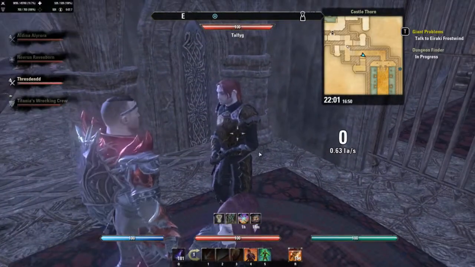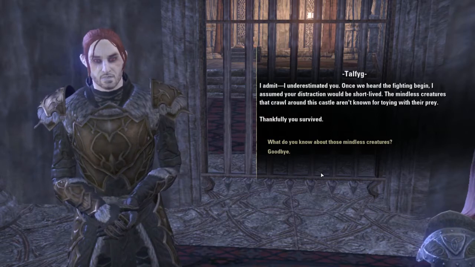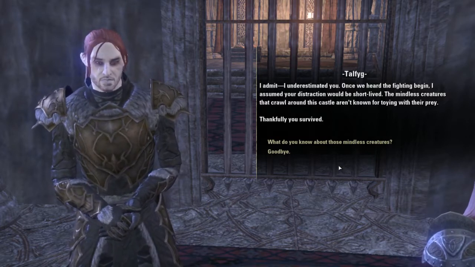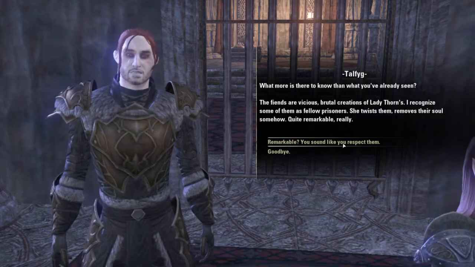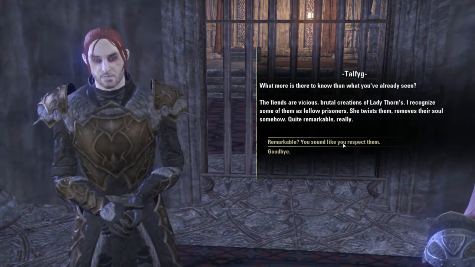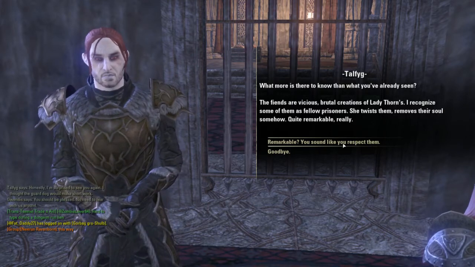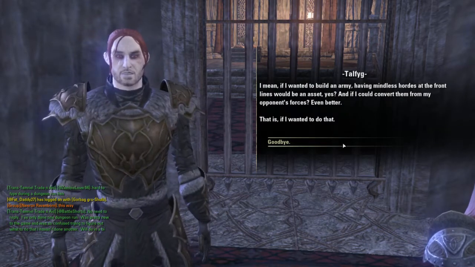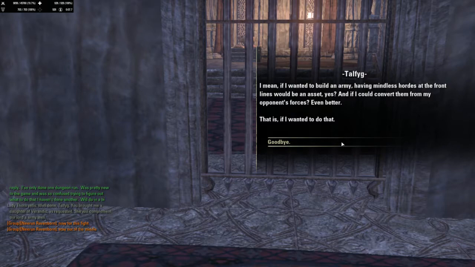Alright. I admit, I underestimated you. Once we heard the fighting begin, I assumed your distraction would be short-lived. The mindless creatures that crawl around this castle aren't known for toying with their prey. Thankfully, you survived. What do you know about those mindless creatures? What more is there to know than what you've already seen? The fiends are vicious, brutal creations of Lady Thorn's. I recognize some of them as fellow prisoners. She twists them, removes their souls somehow. Quite remarkable, really. You sound like you respect them. I mean, if I wanted to build an army, having mindless hordes at the front lines would be an asset, yes? And if I could convert them from my opponent's forces, even better. That is, if I wanted to do that.